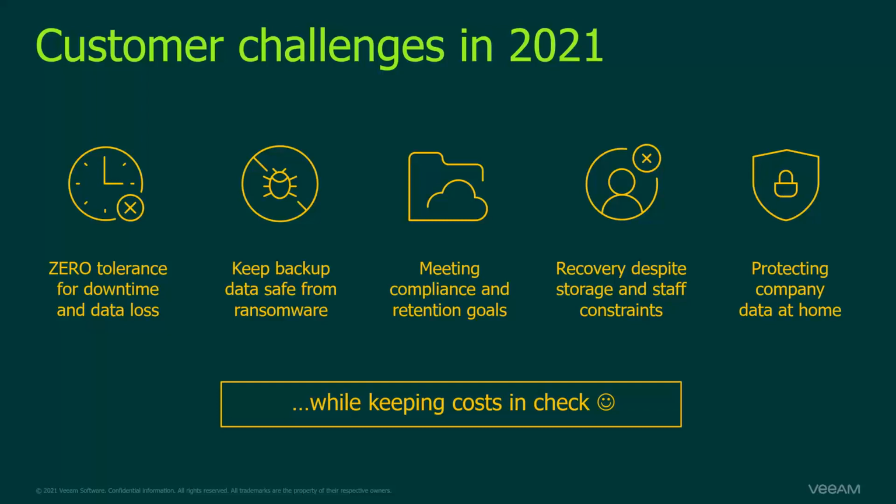Recovery. Being able to recover the data despite storage or staff constraints is what customers are looking for, and you, our partners, and us need to make sure we provide necessary recovery capabilities to clients. In addition to that, focus has shifted to home offices, and customers have realized how critical it is to protect data that resides at home. So how do we do this, you ask? How do we help customers eliminate all these challenges? Definitely by working together, by combining Veeam products with your backup and DR as a service expertise. This is the key to our success. We value our partnership, and we know that together we can solve customer challenges.